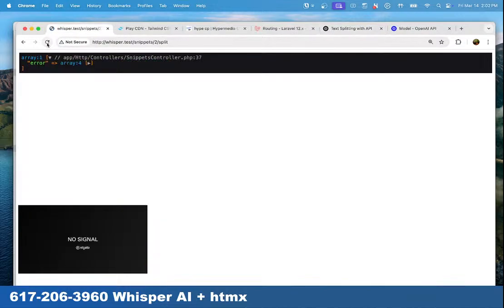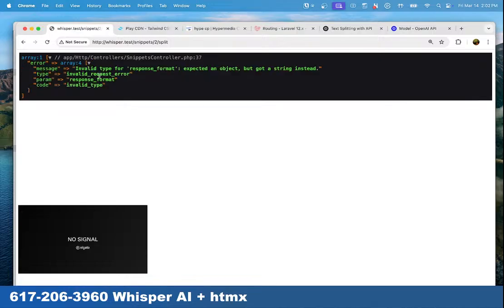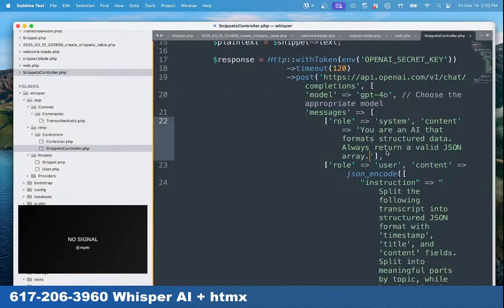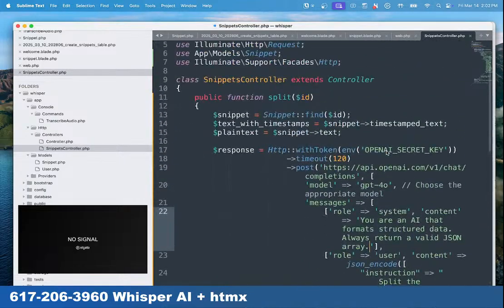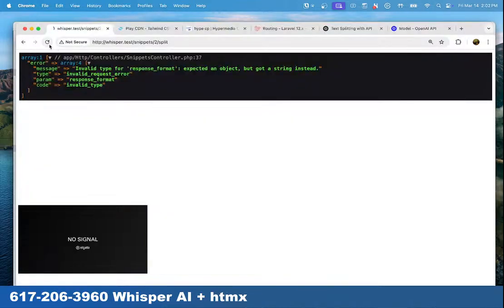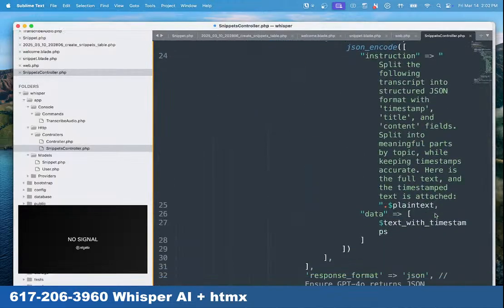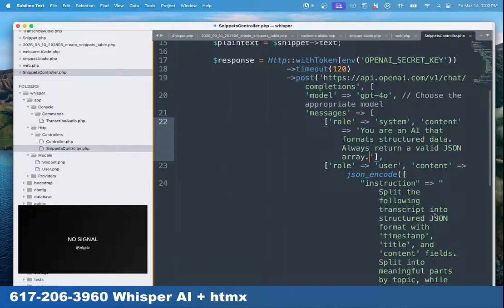So what we want is, oh, we got an error right away. What's our error? Invalid type for response format, expected an object but got a string instead. That all happened too quickly, which makes me think maybe I didn't format something correctly. JSON encode.